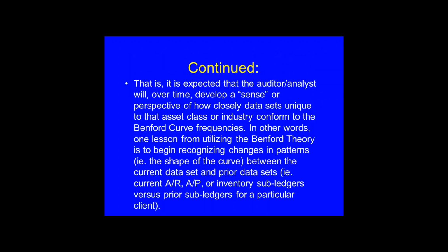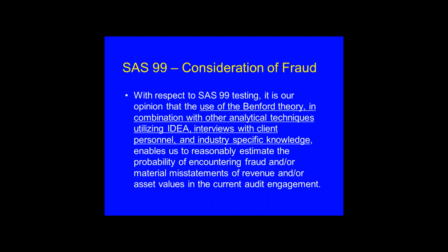And again, you'll develop a sense. So if you can, go back and dig up AR, AP subledgers, disbursements journals over the last 12 months. Just run Benford's. You might find interesting things in it. And again, SAS 99 kept coming up because I know younger auditors are under pressure now, before the audit, to determine is there going to be an unusually high likelihood of fraud in this engagement. So I would say use the Benford curve before that.